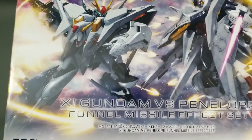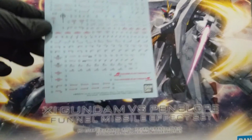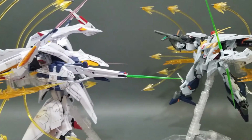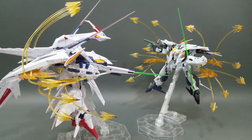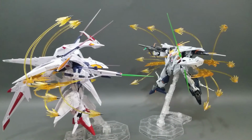However, if you spend $23 more and 3 cents for this special effects set, you get a boatload of waterslide decals. That looks pretty good and adds a little detail to the whole kit. And you get some incredible looking effect parts. Remember, this is all based on your preference. My opinion doesn't really matter. Hopefully my video could give you some reference on what to expect. Remember, if you don't like the effect parts, you can just buy the kits individually.